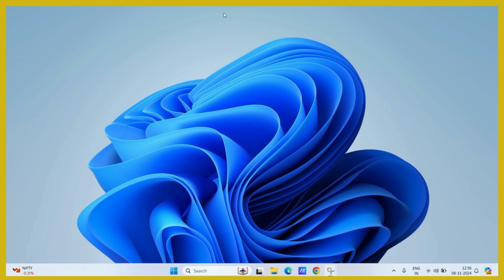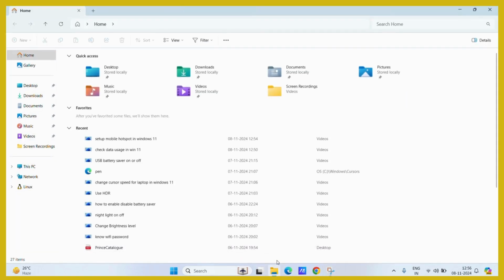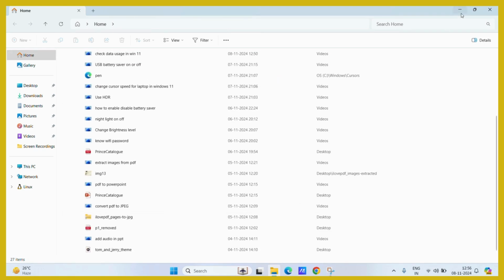Welcome to this tutorial. In this tutorial, I will show you how you can auto-hide the taskbar when you enter any app. If your taskbar is static like this every time, then it may be annoying as it will be taking up space when you enter any app. So, if you want to hide this particular taskbar whenever you enter any app, then you need to follow these particular steps.